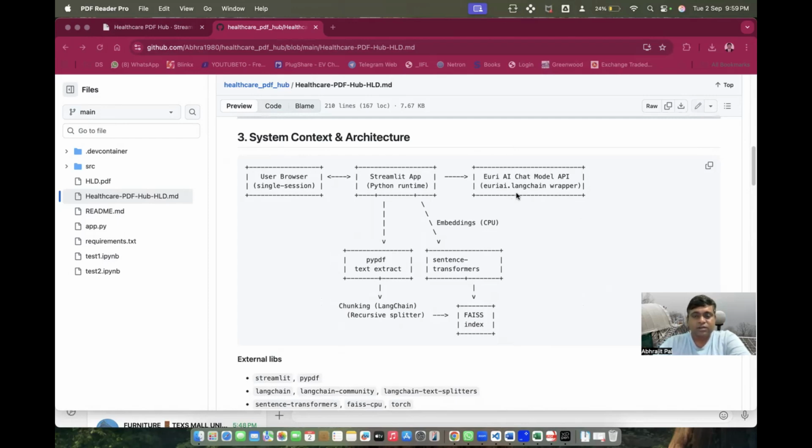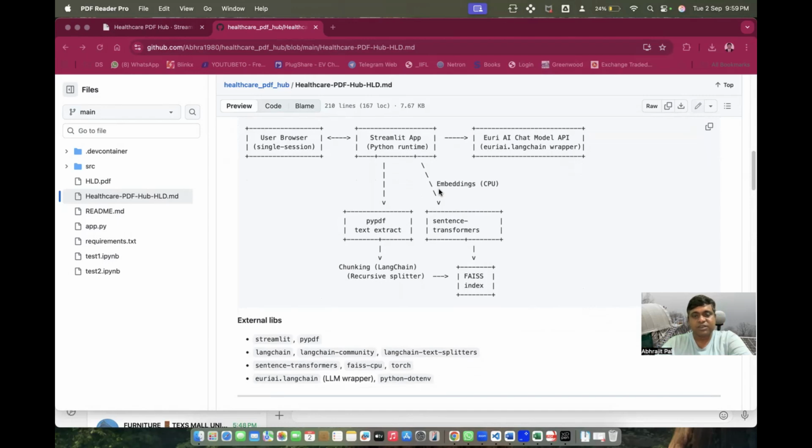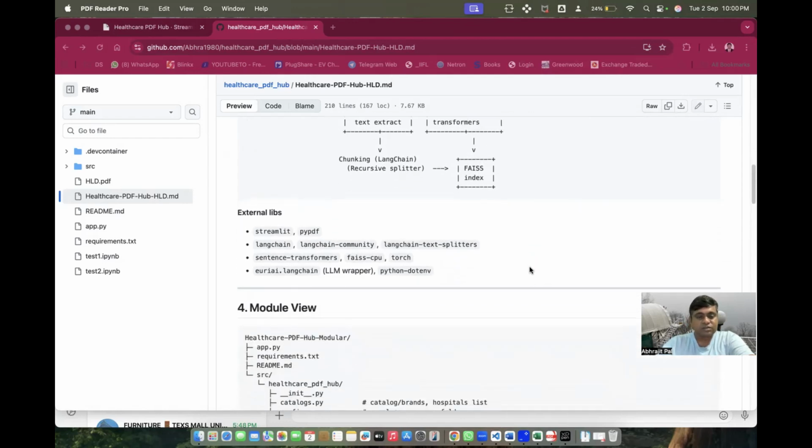So using the API, it will use that wrapper, and after that text extraction, sentence transformation happens. Here the embedding will happen, and then chunking. The chunking part I have used from the LangChain library, and then it will send it to the FAISS index, the Facebook index for similarity search, right? That's what is going to happen.